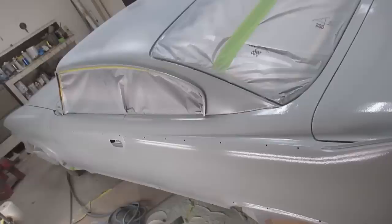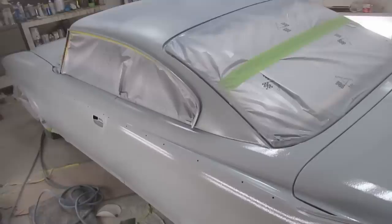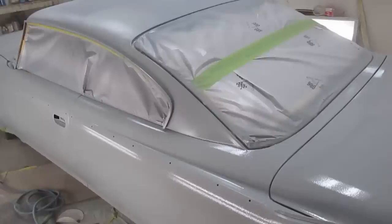So I'm going to go inside and edit this. It's very late, so if this video is late, it's because I wanted to show you guys the car in primer. I hope that's okay. Really happy with it, actually, and it was very kind of the fellas to come help me sand this and get it ready, because it wouldn't have happened. By the time you see this, we'll be blowing the car apart, and we'll start painting all of the insides of the panels and stuff. Then we'll pull the body back in here and paint all the jambs. Maybe next week, that's what I'm hoping to show you guys, this thing back together with all the jambs done. Then we'll start final prep and get her close.